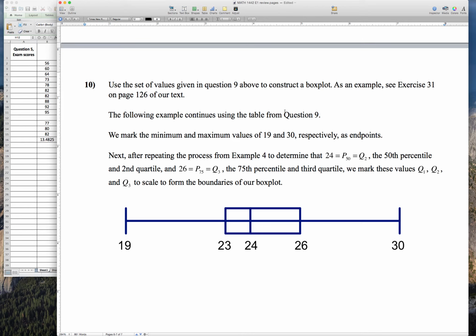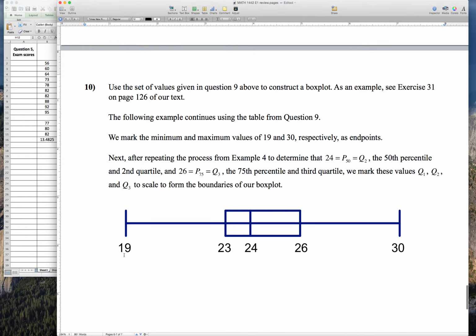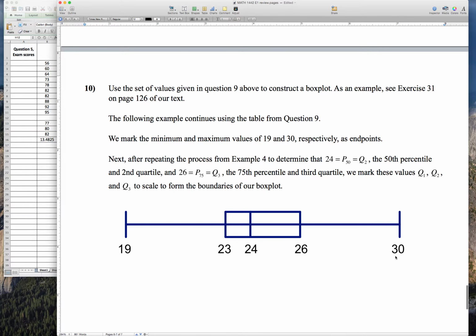So what is a box plot? Well, a box plot shows us 5 particular values. It shows us the smallest value, the minimum value in a data set, the maximum value in a data set, and 3 values in between.